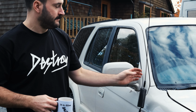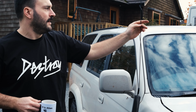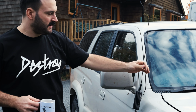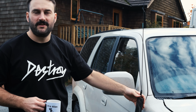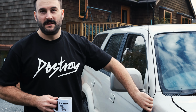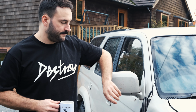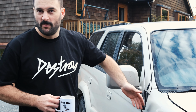Also, CB radio, where it's starting to get quite sweaty now. But these are actually really good in Wales because I don't actually know how Welsh people contact each other, because when we were there, not a single bit of phone service for like 3 days, which is quite nice in a way, but yeah, quite annoying. So trying to speak to people in other vehicles was made very easy by this job.